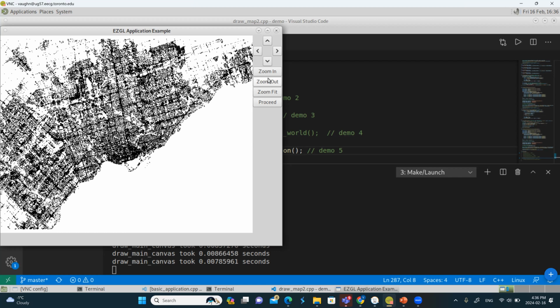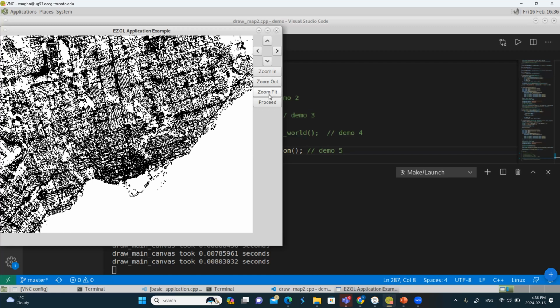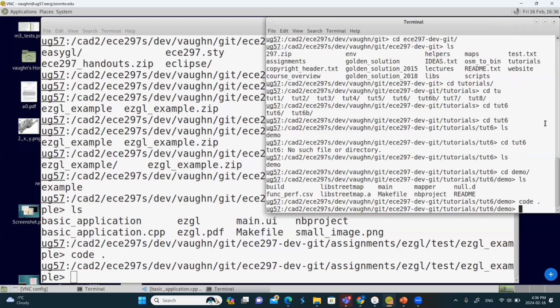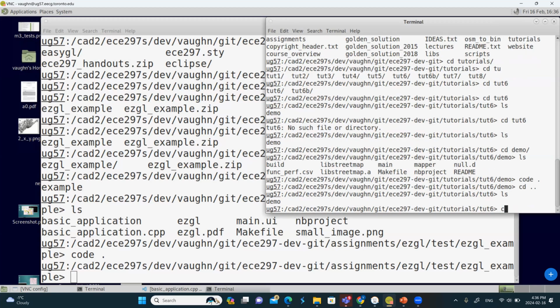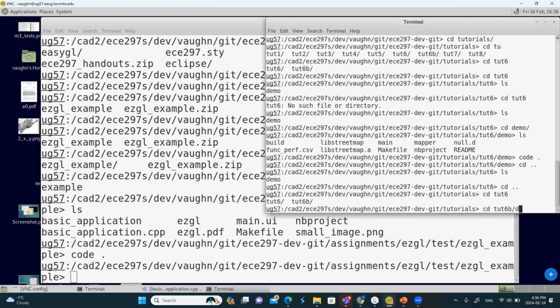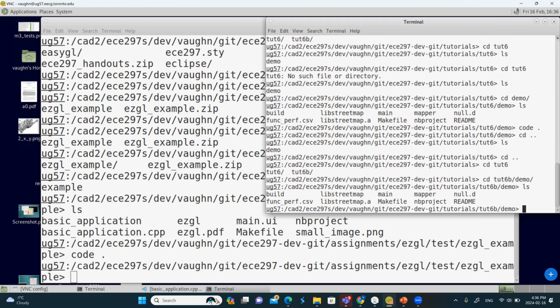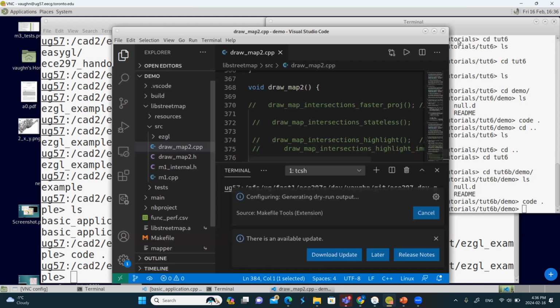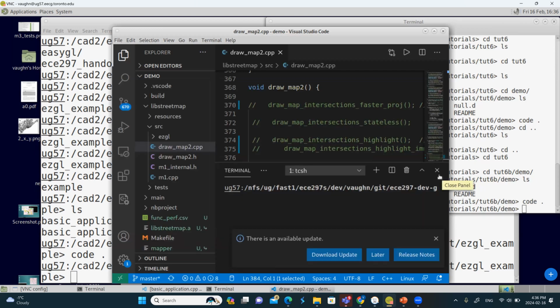Okay, this is without pre-computation. This is my original code, and the times I'm getting, okay, so when I'm zoomed out, I'm getting maybe 8 milliseconds. Okay, so let's get rid of that, and I'm going to close this version of the program, and I'm going to go over to another one. Okay, so this basically does the same thing.